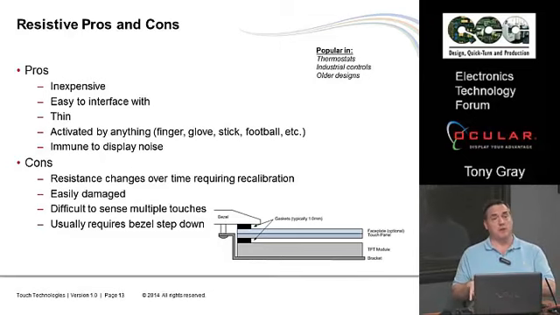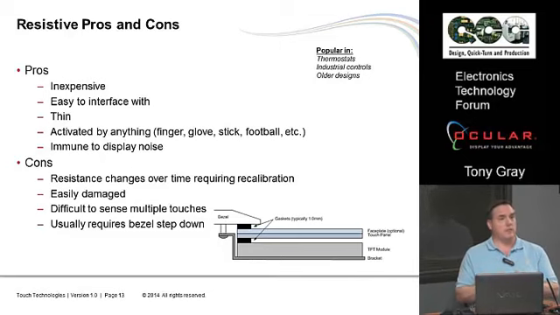However, now that Pcap has become so popular and is dominating the market at 91%, the cost in particular of the controllers is coming way down. And so I'd still say that resistive is probably cheaper than Pcap, but the price difference isn't anywhere near what it used to be. Another thing that makes resistive popular is that it's a very thin technology. You can get, say a 50 micron PET film with ITO on it, put 2 of those pieces together, and you essentially have a 100 to 200 micron thick touch panel. You can do the same thing with Pcap, but it gets a little bit trickier in terms of how you space it and the adhesives that you've got to use and all that.